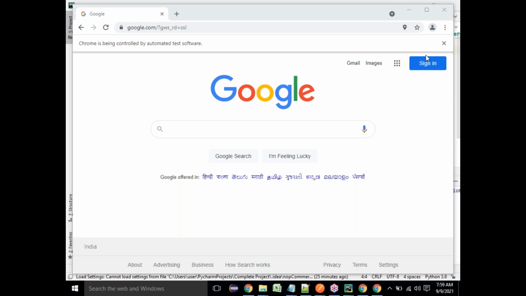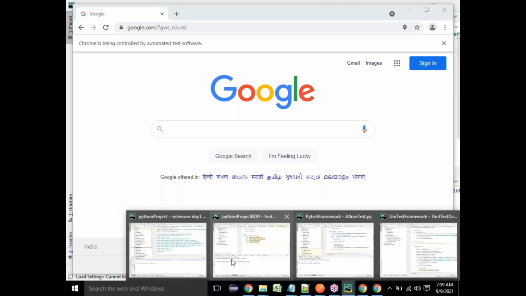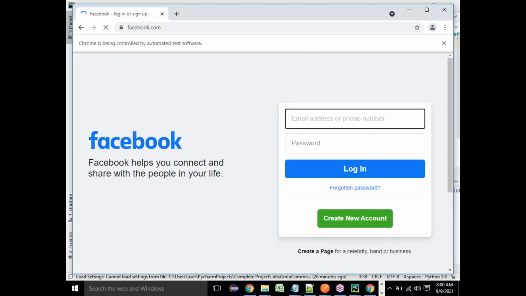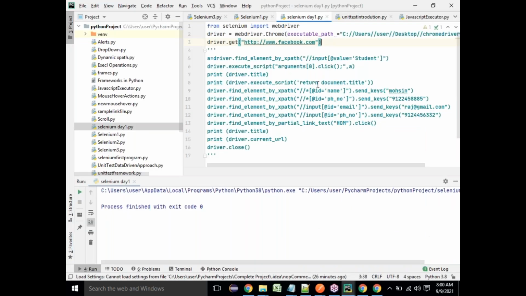You understood, right? There are a lot of things as we progress, I will explain. Python is very simple, and Selenium is extremely simple. You will understand it as we progress. If I want Facebook.com, I will just launch Facebook.com and run it. Once the connection is made, the code will automatically take care. You don't need to write anything. See, it launches the Facebook website. You can launch any application as per your use.